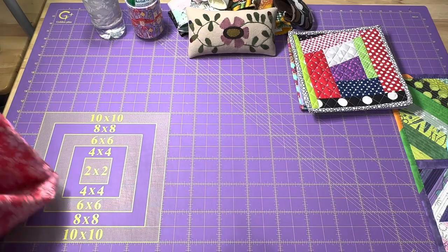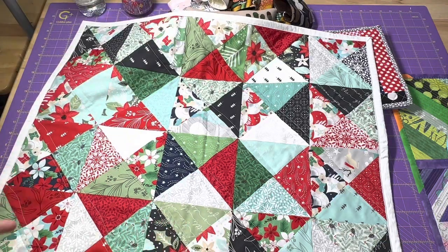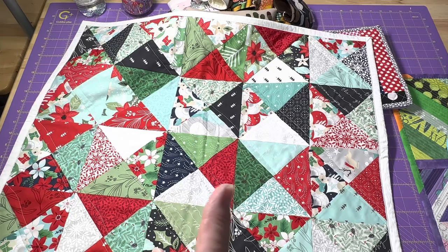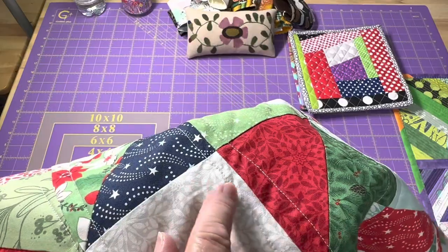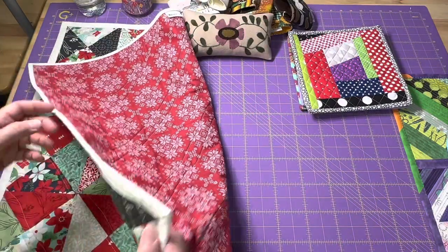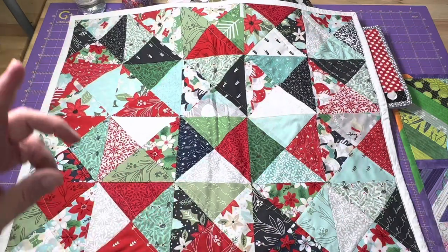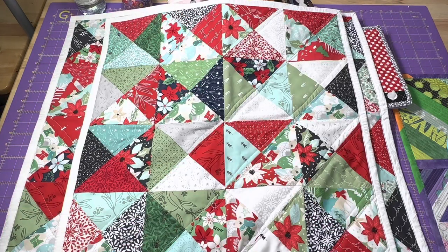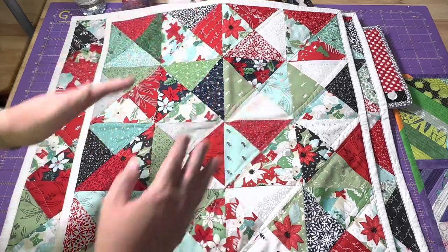I do like how this one just happened to have all of the big circles right along the edge — it was done without any thought process. It reminds me of the big lights around a dressing room mirror. Now these items will be going in the shop. I finished the hourglass projects — I think I ended up calling them something like a Christmas hourglass quilt. I had enough of that wood grain white-on-white fabric to make the binding for both quilts. Both of these are done and they are in the shop, with their fun little diagonal quilting.